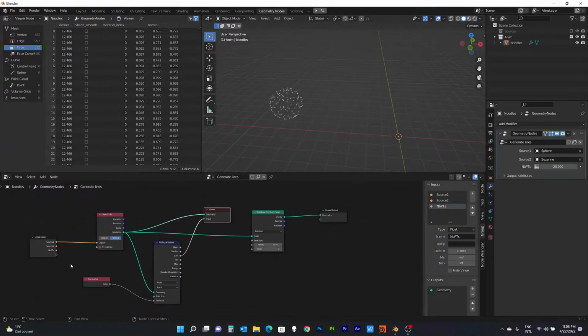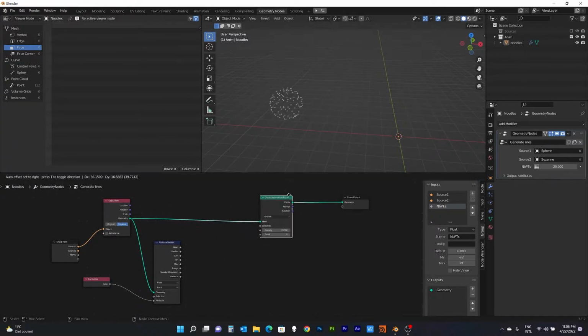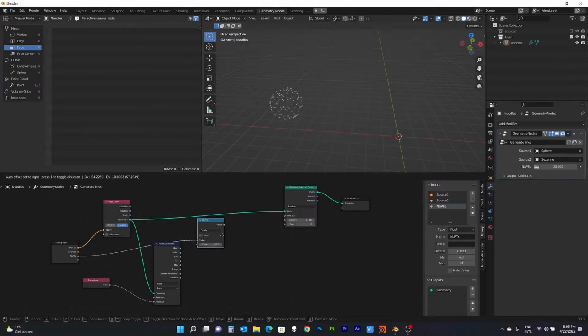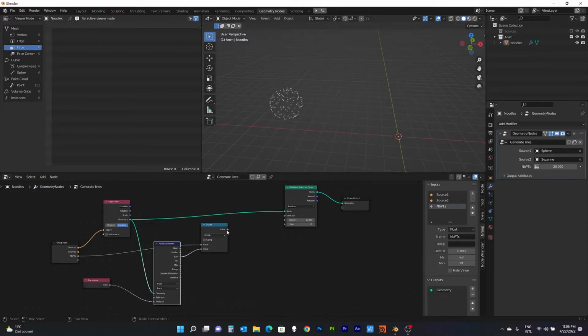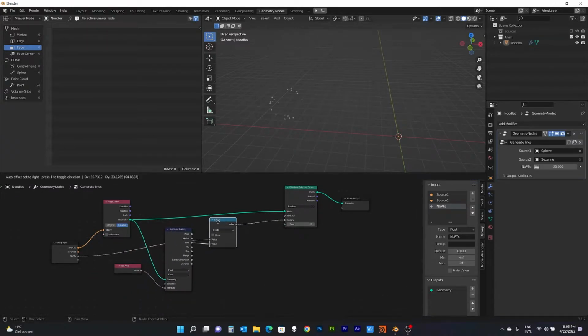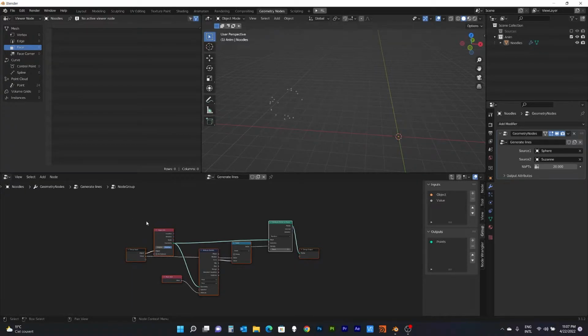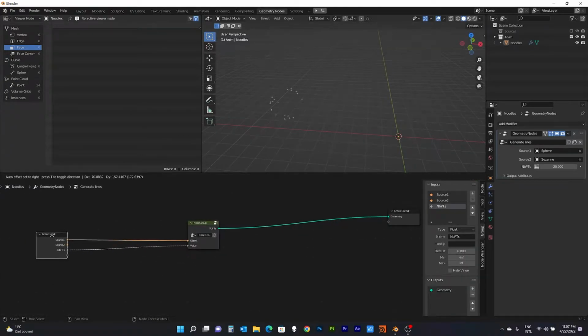So I would take this value. Let's give some room in there. Okay, I would get this value, and I will divide it by the sum of all those areas, and put that in density, and I will get 24 points for 20. It's not that bad. Let's reorganize that a little bit, and maybe let's group all of this. So Control G. Let's go back, and I have this node that gives exactly the amount of points I want.